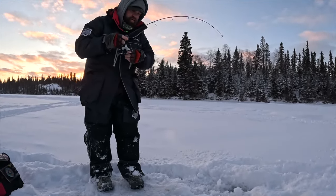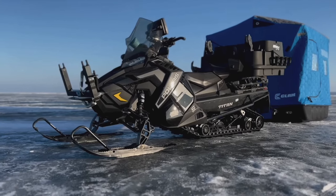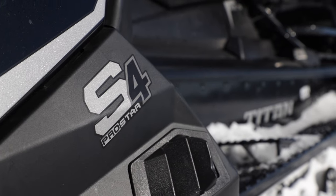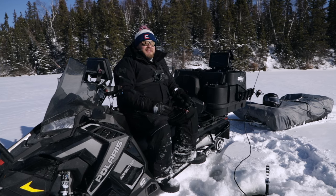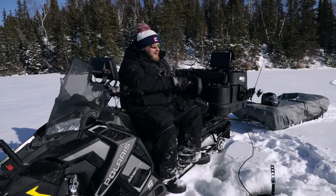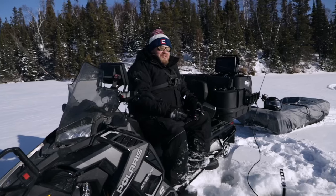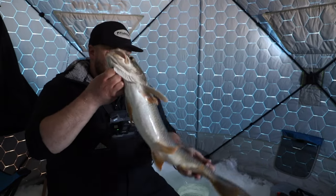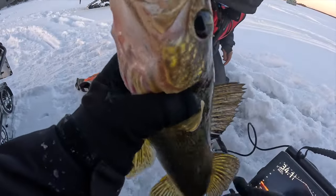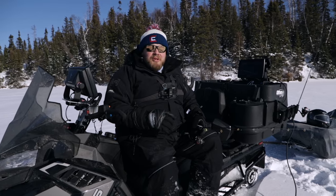I've been meaning to do a snowmobile walkthrough all year long, but it didn't feel right to do it when we had zero snow. This is my first year running this Polaris Titan with the ProStar S4. You can blame the lack of snow and the lack of ice on me because when this thing hit the garage, I swear the forecast changed immediately. But guess what? We found some — we found some of the fluffy white stuff. We found 30 inches of ice. We're actually up at Baker's Narrows Lodge right now in Manitoba. Just a magical place. We're chasing lake trout, going through portages for 50 miles to get back to walleyes that maybe haven't seen a bait the whole year. Giant everything, gorgeous scenery. And this place is built for this sled and it feels so good to put it to work how it's meant to be.